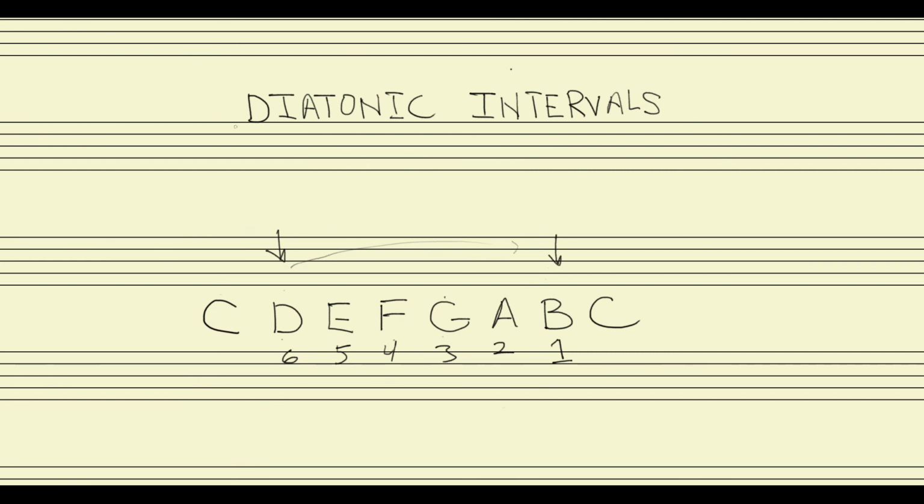In fact, let's try that just to sort of prove that. So I want to go from D up to B. So we said B going down to D is a sixth. Let's see if D going up to B is also a sixth. So we're going to count. D is 1, again, counting 1 on the note that I start on. E is 2, F is 3, G is 4, A is 5, and B is 6. So yes, it doesn't matter whether I count from D up to B or from B down to D, it's still going to be the interval of a sixth.